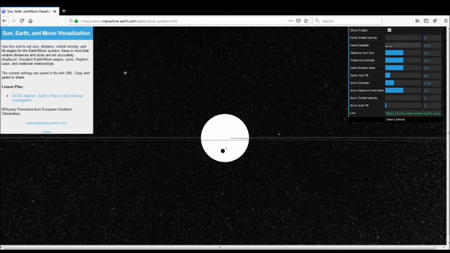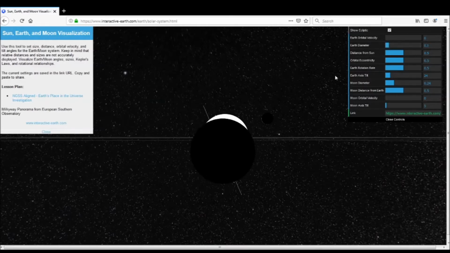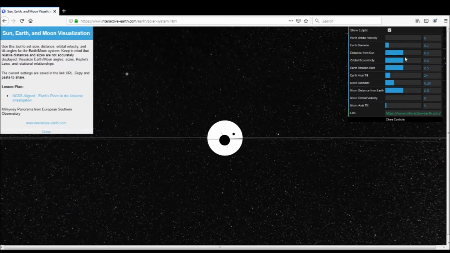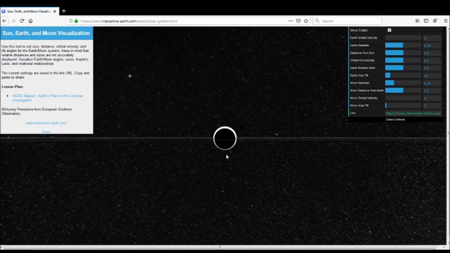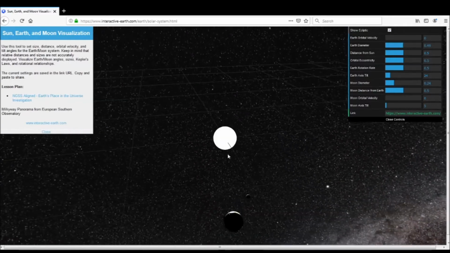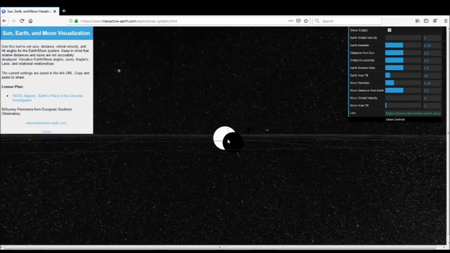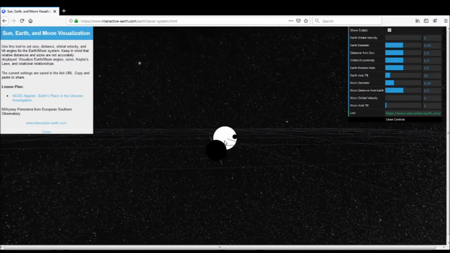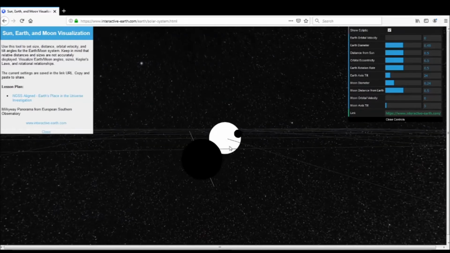So for seasons, we're going to change the diameter of the Earth back so it's fairly large. We can even make it half the diameter of the sun, just for simplicity's sake. And we can show how it's at a different angle. So for instance, right here, the angle, the tilt of the Earth, the moon corresponds, is if you have it at 0, it's straight up and down.